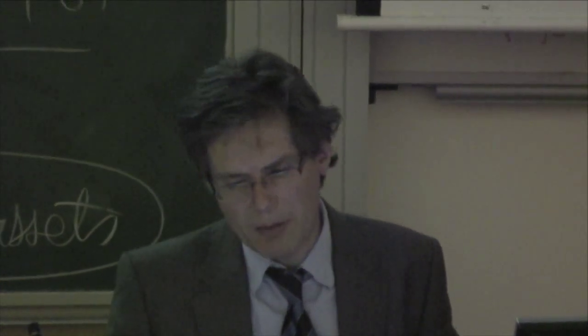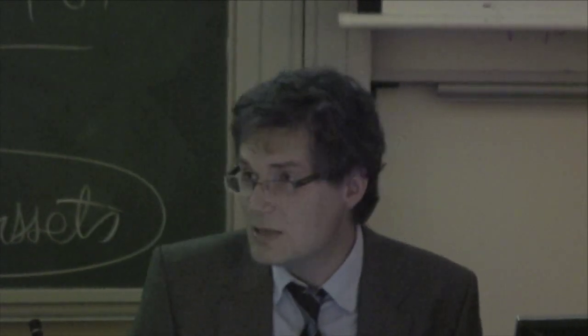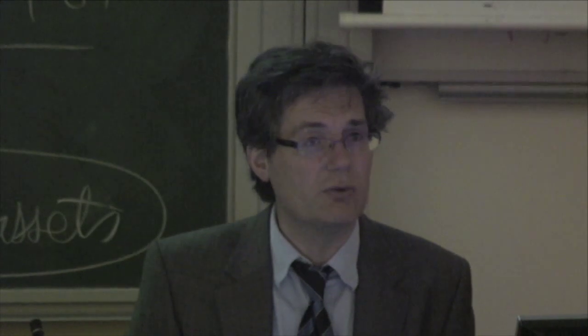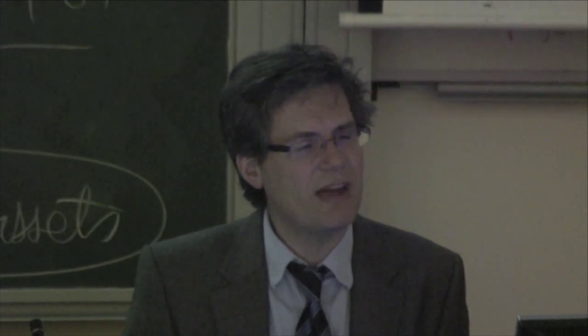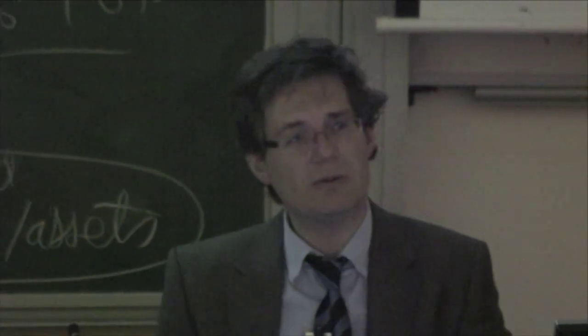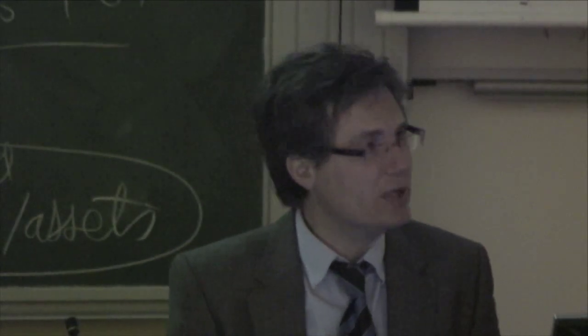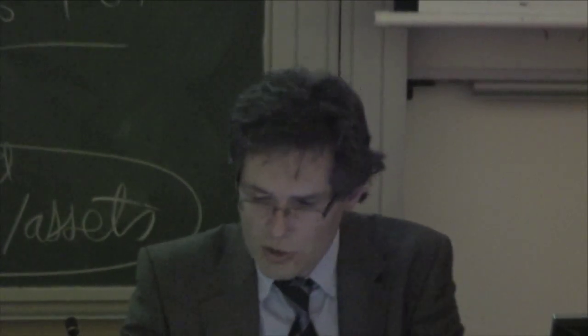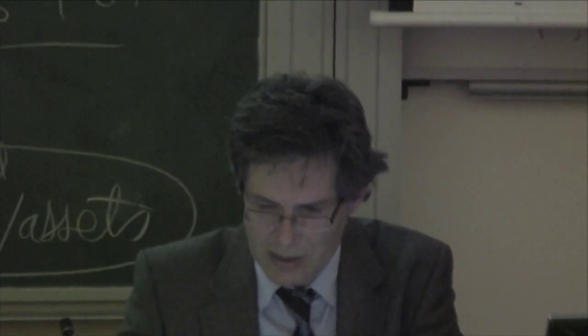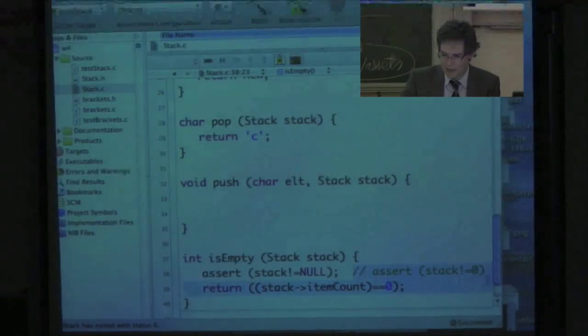You can get all sorts of tricky problems once you start regarding random things as being Booleans, largely because if you ever have to test that things are true or equal, it's quite possible for two things to both be true but not equal, because any non-zero number is true. So anyway, cutting a long story short, make your bools be bools, make your ints be ints, make your pointers be pointers. You could write this, but I don't want you to. I want you to say it's not equal to null, and let the compiler sort it out and optimize it.